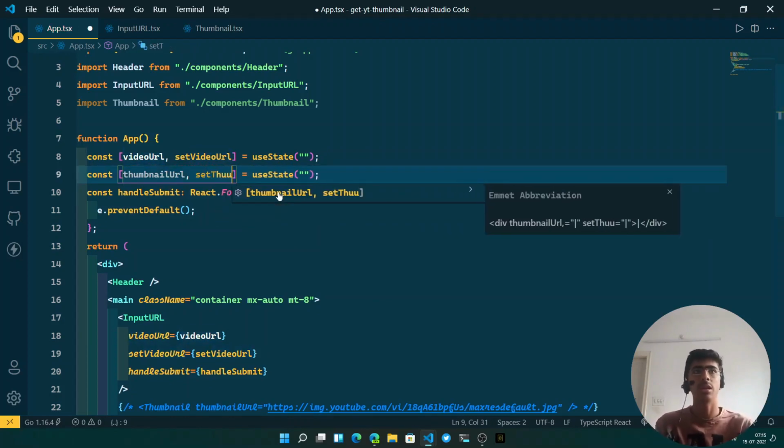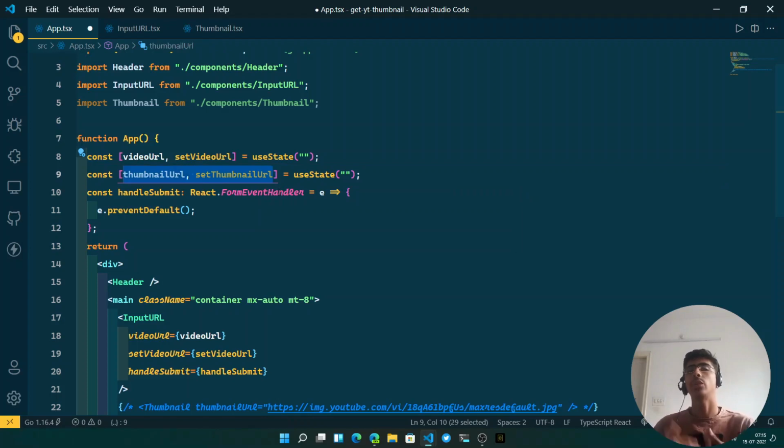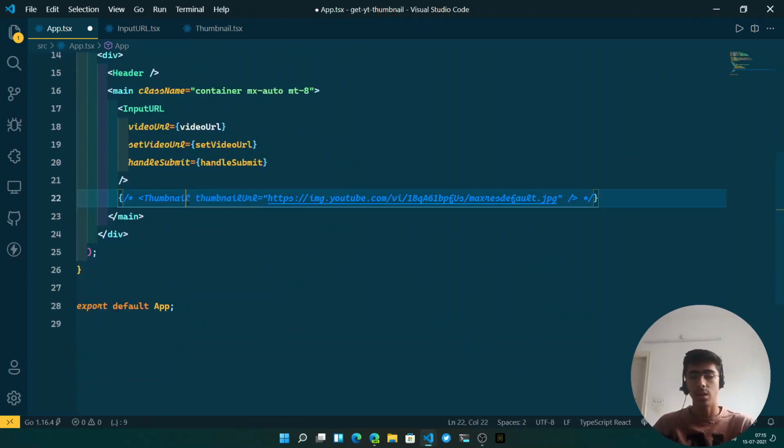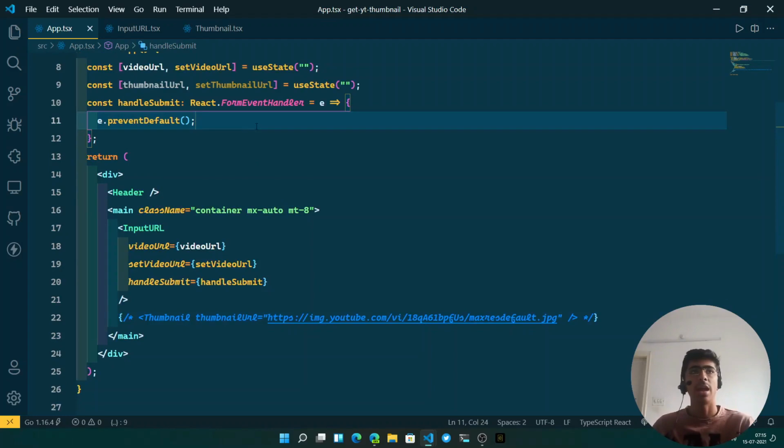So I'll say thumbnailURL, setThumbnailURL. Now this is the state for thumbnail URL. So whenever our form is submitted, we are going to change the state, and the thumbnail URL is what we are going to pass in directly inside of this one. But for now we are going to omit this, just for now, and hit save.